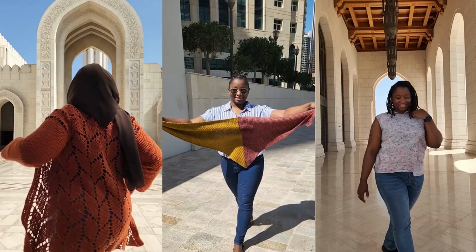I have 211 skeins of yarn in this room. That's not true. I have over 211 skeins. I stopped counting at 211. I got tired.